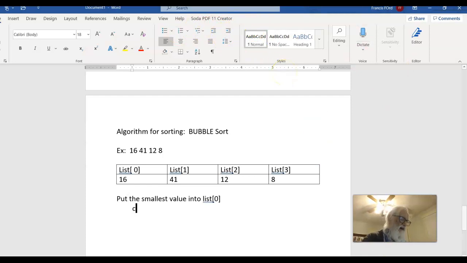I'm going to compare list 0 to list 1, and exchange if they are not in order. And I'm using order as going up. If not in order, so I can get it on one line. Now in our case, there'll be no exchange.